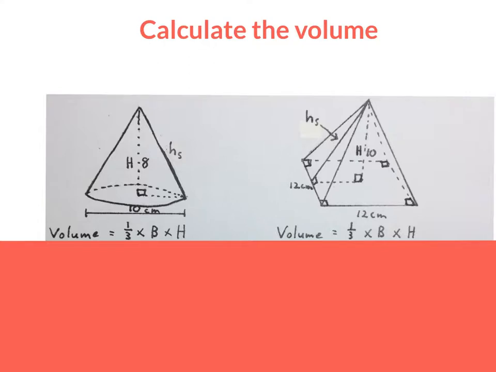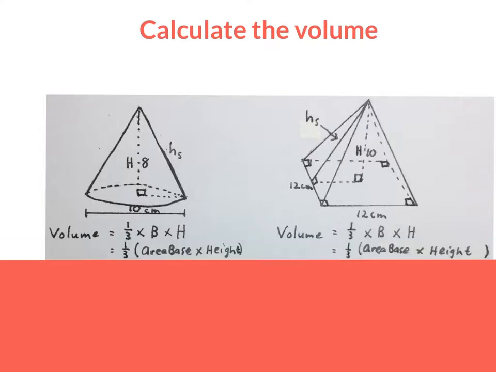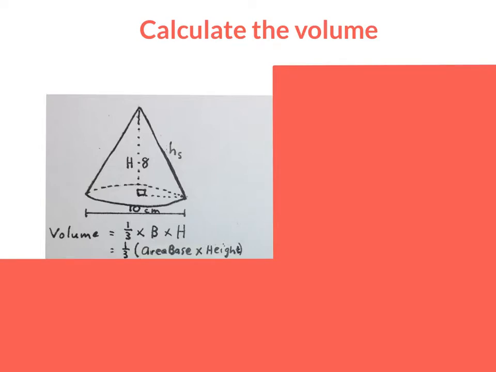On a formula sheet, this is what they might give you, but let's see what everything means. It means you must times a third times the area of the base times the height that you see of the shape on both of them. So here is the base and there is the height of the shape. Let us hide the pyramid for a minute. So the volume of a cone, the formula is a third times the area of the base times the height.